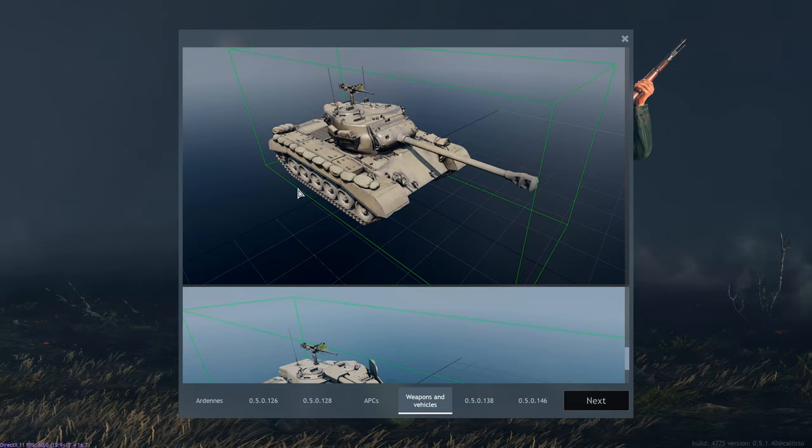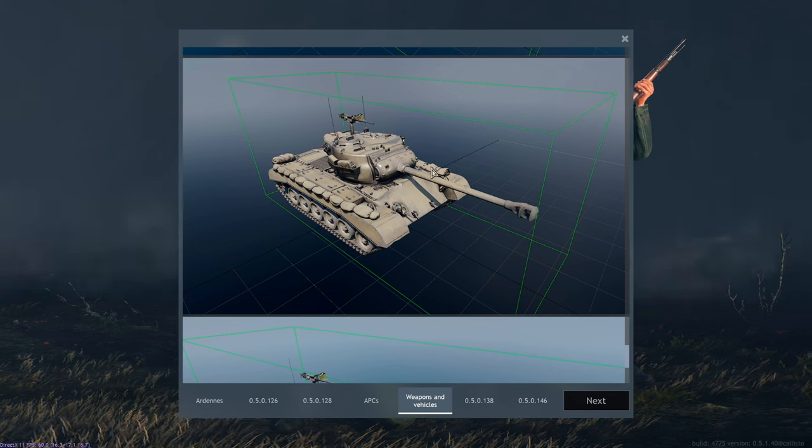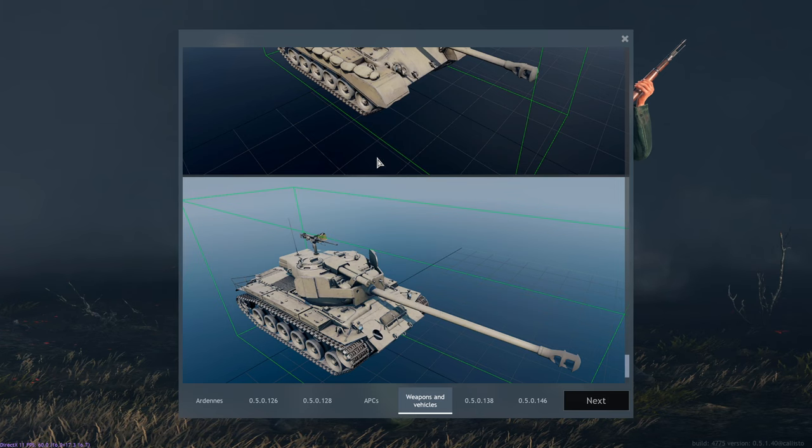Then here, pretty sure this is the Pershing, American Pershing. This is a 90mm gun. This should be a counter to the Tiger IIs and maybe to the IS-2s as well. Then this one's even better. This is the T26E5. Pretty sure this is an upgraded one from this one.